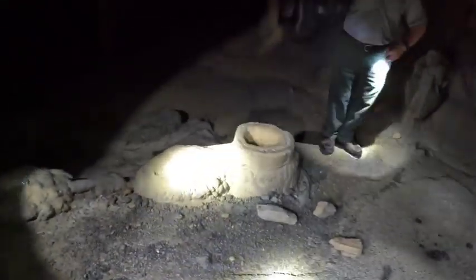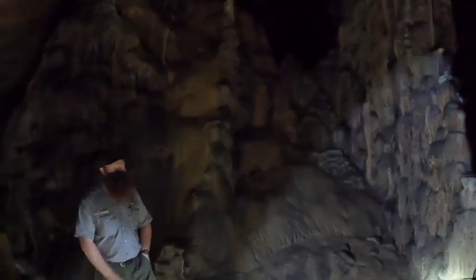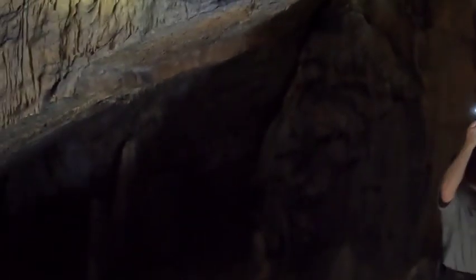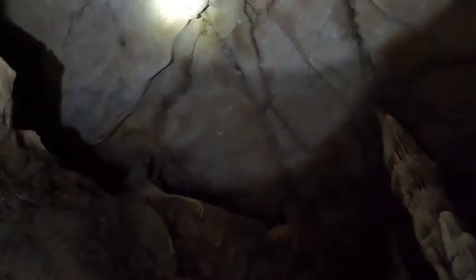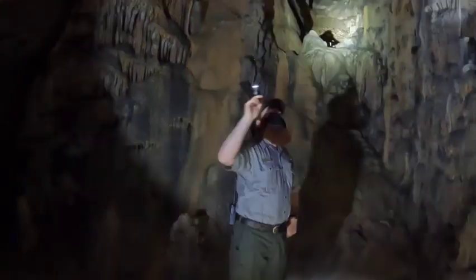So that leads me to a big point. There are two things that happen to the objects man puts in the cave. Either it makes it part of the cave, for instance that pipe there, or it destroys it. It's beautiful what the cave can do. It heals itself. You'll notice these perfect little rows of stalactites on the ceiling. What that used to be was cracks in the ceiling. Water flows down through the path of least resistance, goes along those cracks, and starts to fill in with those minerals and create those stalactites. So that is like a scar when you cut your arm. It's actually reinforcing itself in a way. Really cool how a cave works.